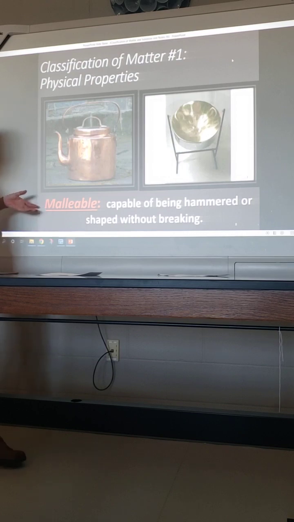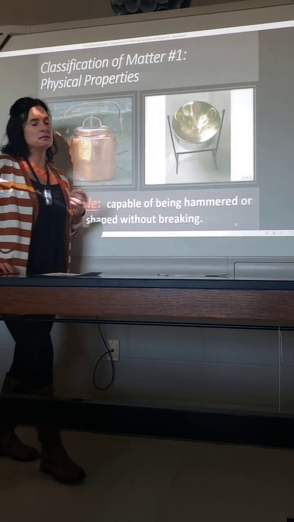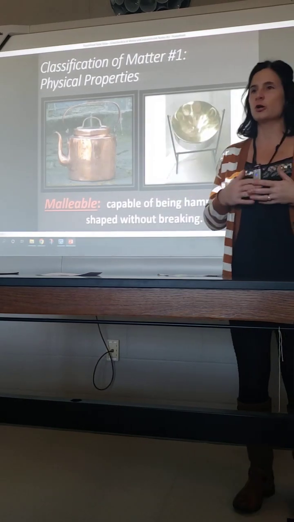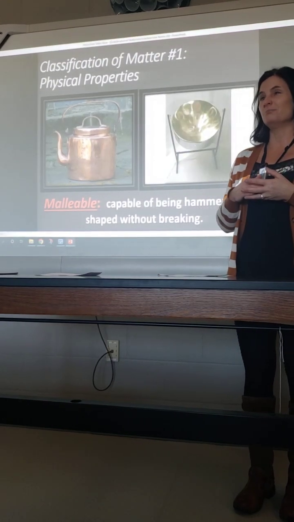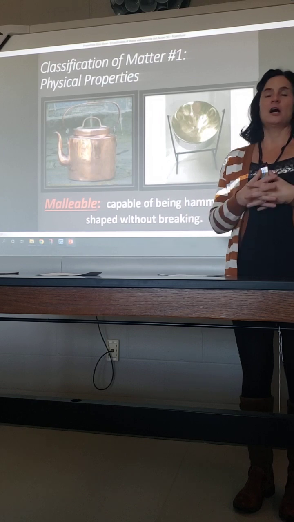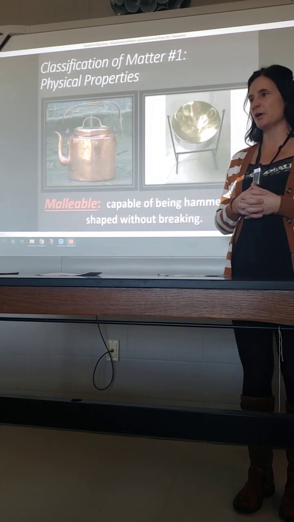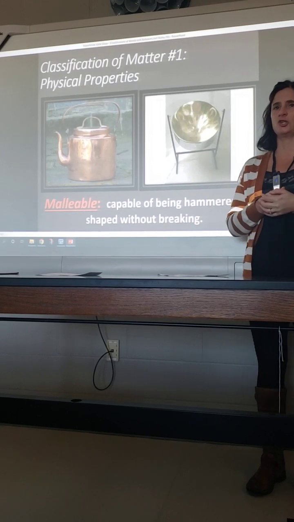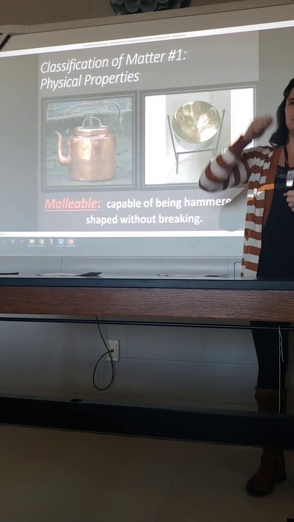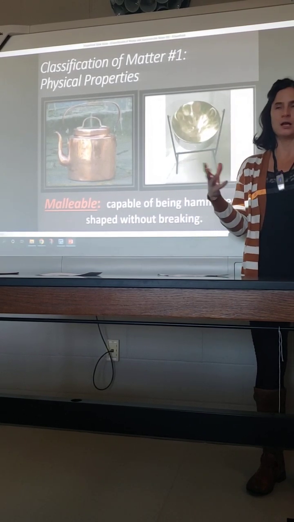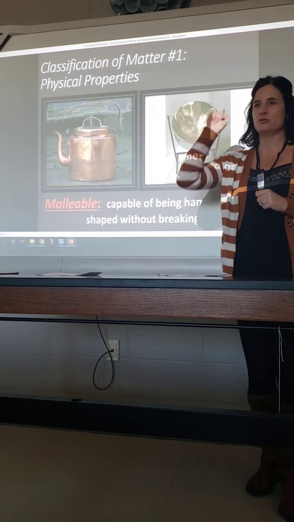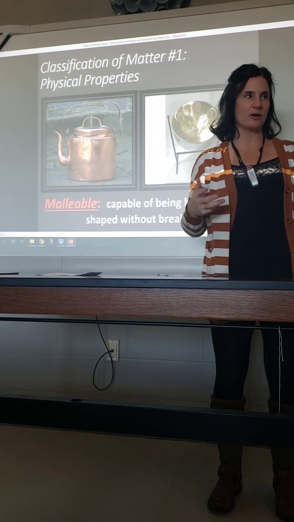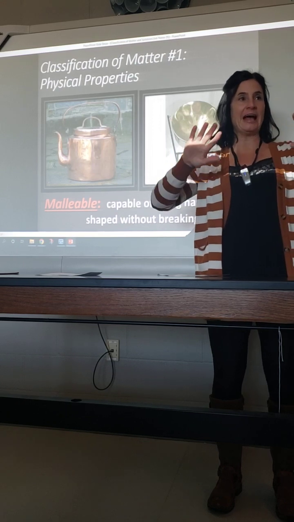Okay, so malleable or malleability. It's the ability of metals typically to be formed, shaped, beat on, hammered, and they're not gonna bust and break. Think if you take an ice cube and you take a hammer and you whack it, right? It's gonna shatter, right? If you take a piece of copper and you start pounding on it, it's not going to shatter. It's going to just start flattening out.